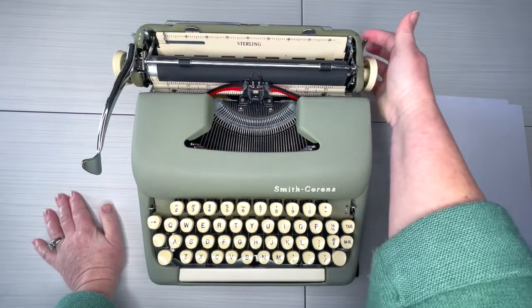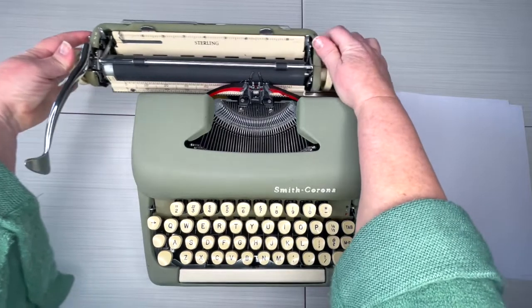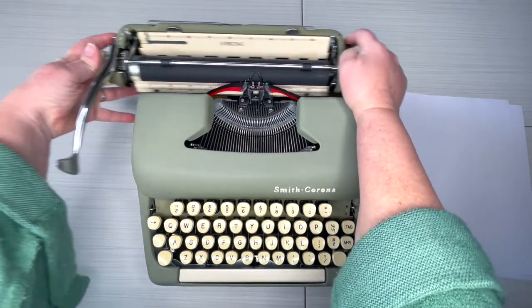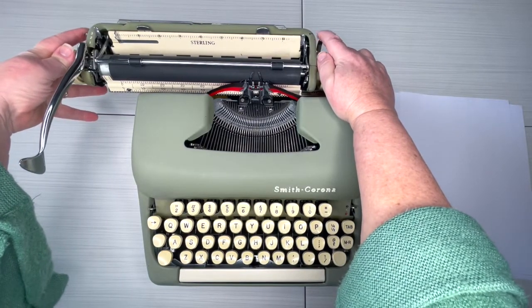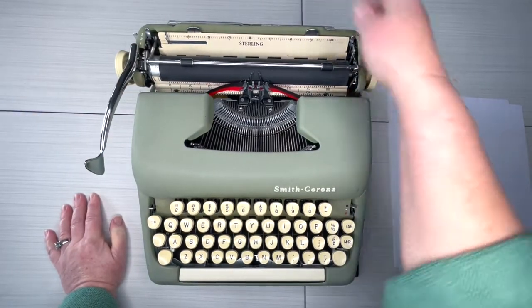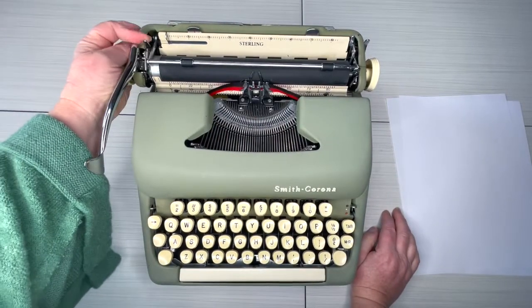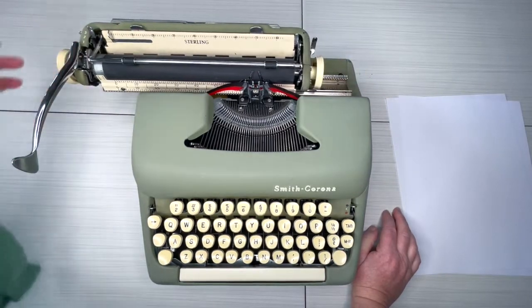Your carriage release is on each side. You just press it in. You can hear that nice little bell. It's a little dinky. How do I say that? It's a metal bell, obviously. It has a little extra metal sound to it. And then on the left side, here's your return handle. You have your line selector, 1, 2, or 3 lines. And I'm gonna move this to the left.